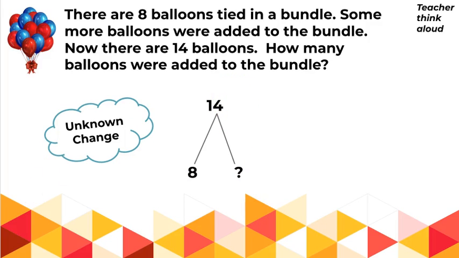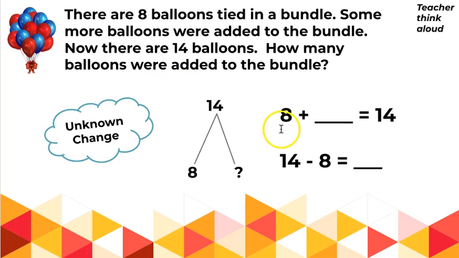14 is the total. When I write my equation, I'm going to leave a blank space for the unknown. I'm going to write it just as I would say it, just as it happened in the problem situation. There's my problem. I had 8 balloons to start. I added some balloons, and that gave me 14. I can write the problem like this. I can also flip it around and write it, there are 14 balloons minus 8, and that would give me the change. Either way, I'm going to count the same way in my head to solve and find the unknown.